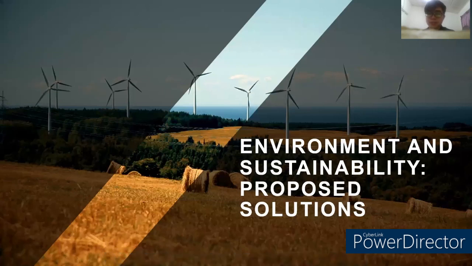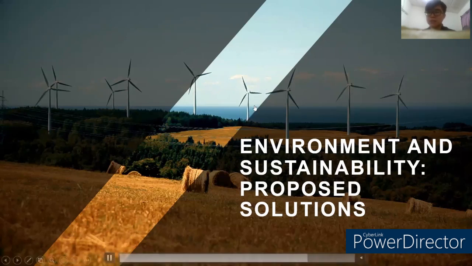Now I shall present the environment and sustainability issues, and we'll be proposing a few solutions to these issues. Since building an industrial power system can bring a lot of environmental issues, we need to be mindful of our environment and remember the importance of sustainability so that we don't destroy the environment when we build these power systems.